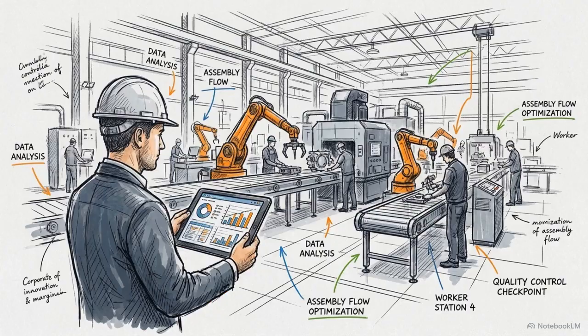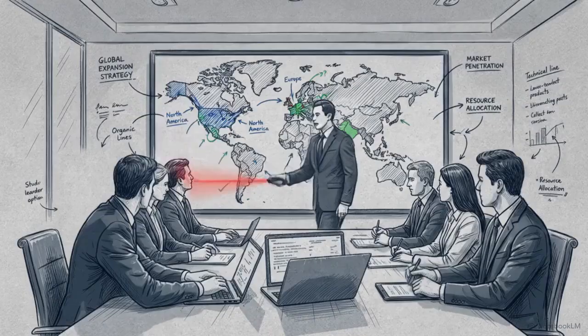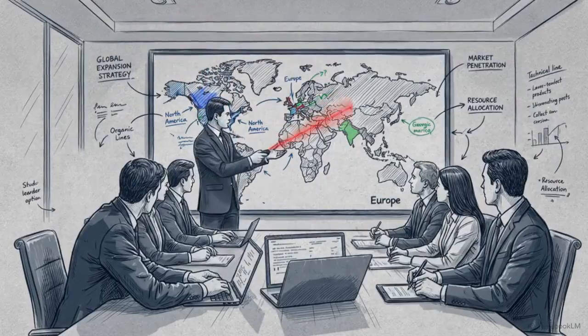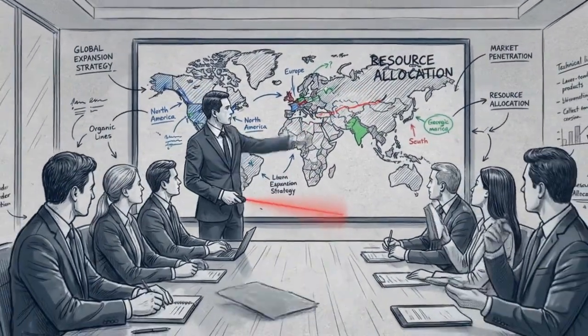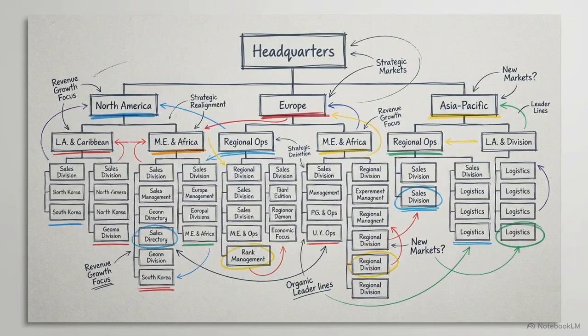In multinational management, control is the active mechanism of checking real-world results against corporate plans and taking corrective action. Today, we will deconstruct the precise frameworks that dictate how decisions are made, delegated, and controlled across borders. To map this out, we have to start with the baseline architecture of how global decisions are processed.